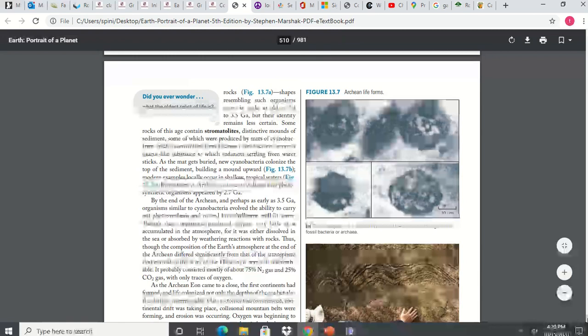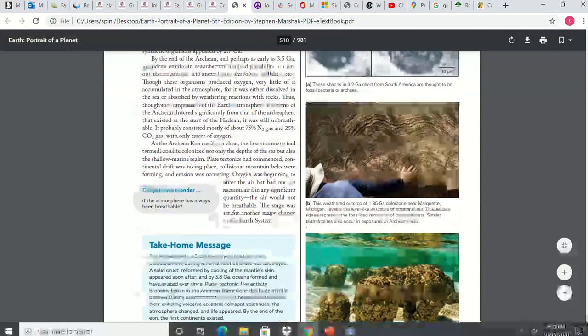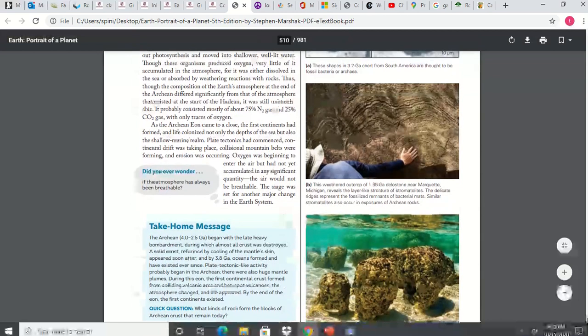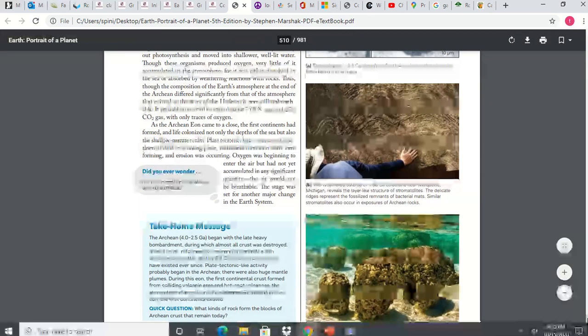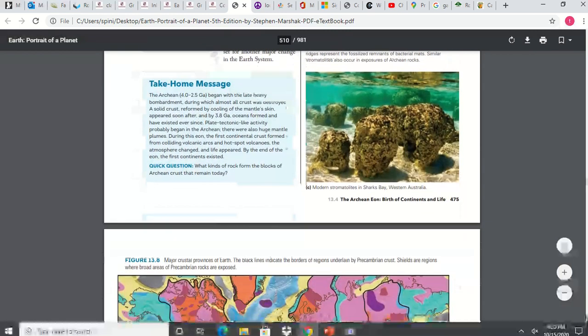We can't even see them, and are eventually going to evolve later into multicellular organisms, and we'll see that happen later. But again, this eon here is a very, very long one, and these organisms live for very long periods of time without much change, which is really pretty amazing.